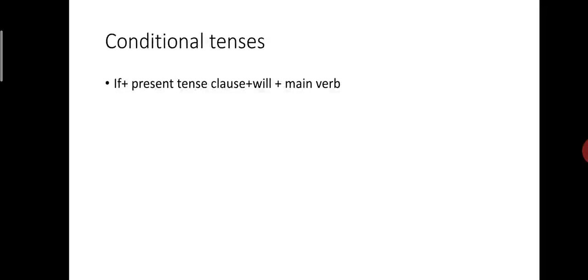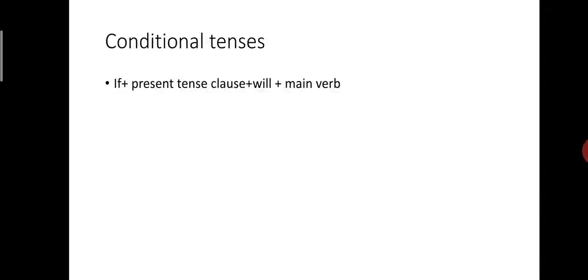Next, past perfect if clause. If plus past perfect tense plus would have plus past participle of main verb. Used to refer to an unreal action in the past. If they had worked hard, they would have been successful. This is about the past perfect if clause. So, this is the unreal action. It did not happen, it is an unreal one.